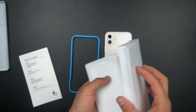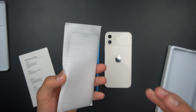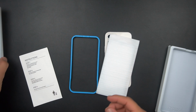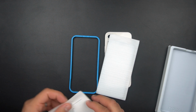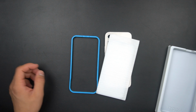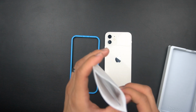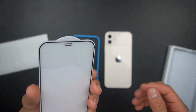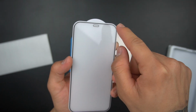Okay, and this one costs, I believe, $10, and it only comes with one screen protector. Now I know there's plenty of screen protectors sold on Amazon that cost around the same and come with 3 screen protectors as well, but this one costs $10 and it only comes with one. So I'm assuming this is a really good screen protector because this one actually covers up the whole phone. As you can see right here, it doesn't have the little notch display up here.